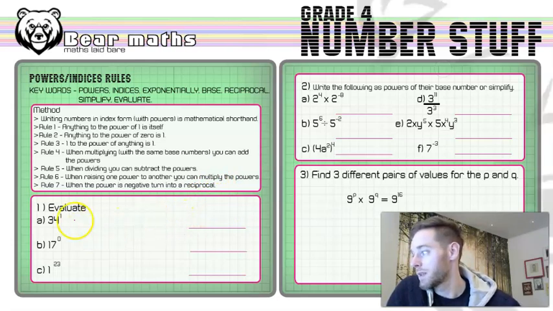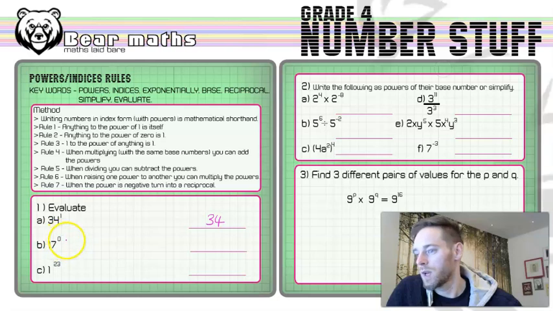So when you're evaluating number 1, that means working out the actual numerical answer. 34 to the power of 1, well, let's look at our rules. Anything to the power of 1 is itself. So the numerical answer is 34. It is itself. Whatever that base number is your answer. You won't see numbers written like that because they're just written as themselves. But if you are doing a question and you end up with something with a little power of 1, you know that it's itself now.